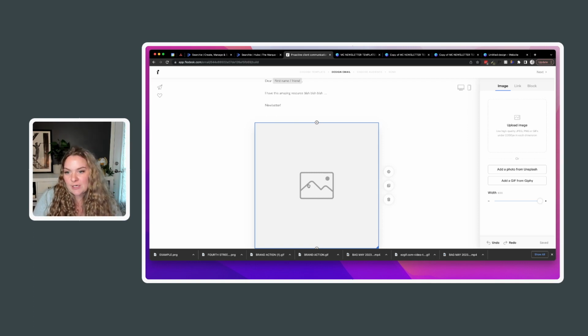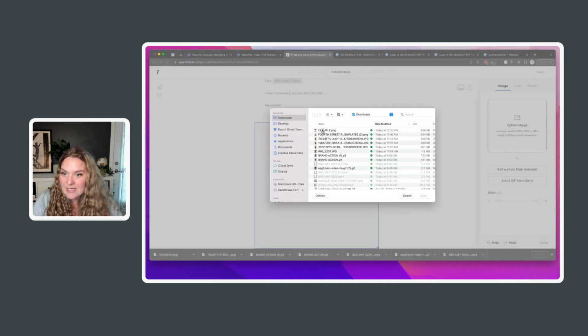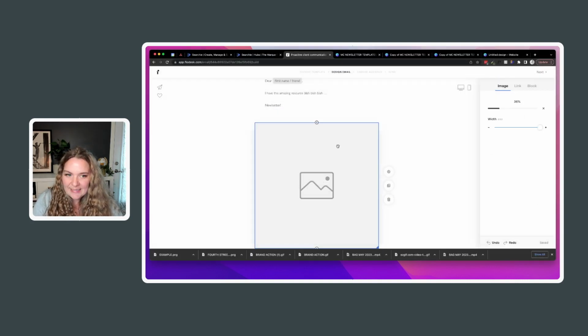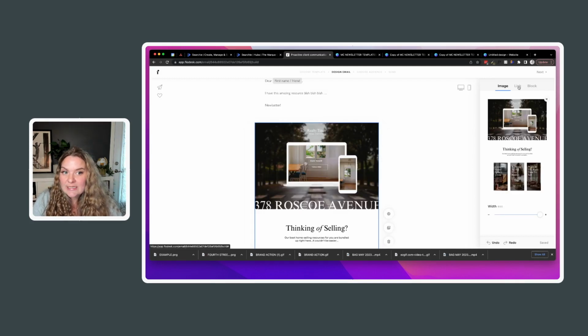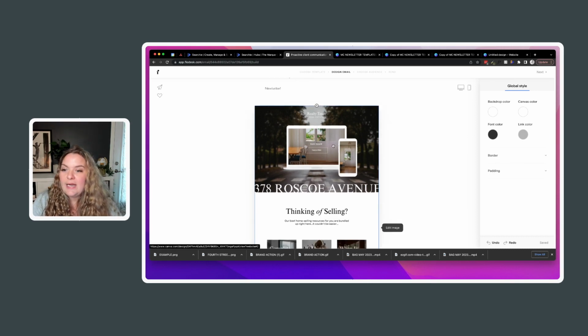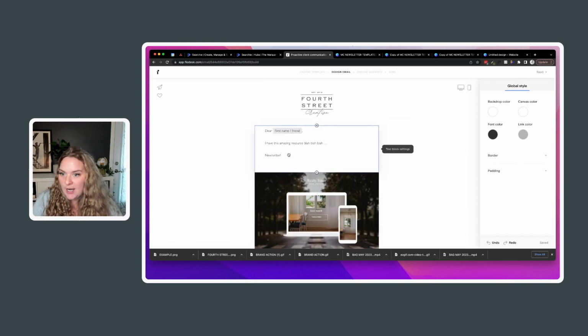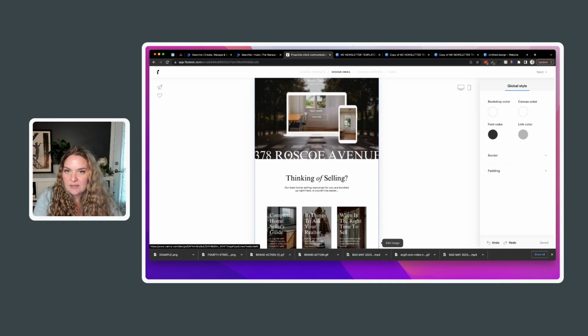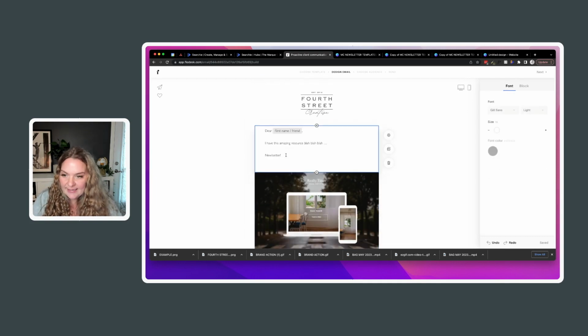If you have an email marketing platform, there will be an option, most likely, for you to upload an image, and it's going to look different for everyone, but for us, this is what it looks like. I'm going to upload this guy here, and then as well in Flowdesk, you can easily add a link to an image. So I'm just going to paste that link that we just made. Okay, and I can write something or not. It's up to me. If you just want to stick to the visual newsletter, that's fine.